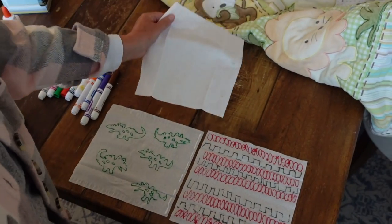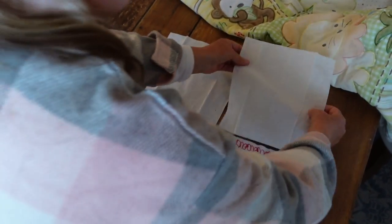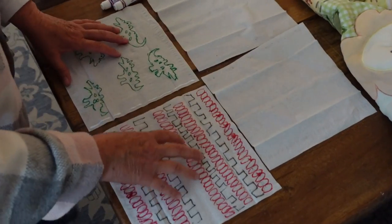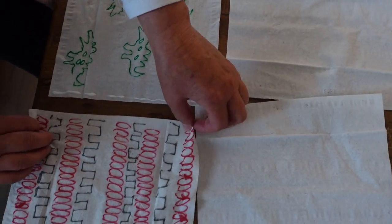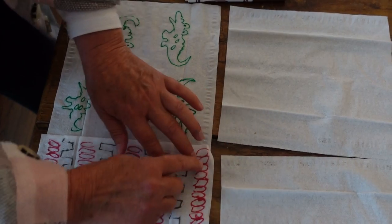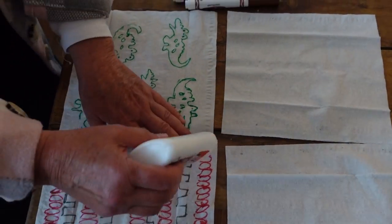You can make your blanket bigger by just attaching more squares of Kleenex. And what I did is I just took a strip of glue just on the sides like that, and you just attach it like that. And then of course up here, I'll just add the glue here.